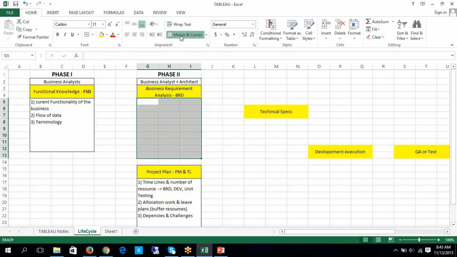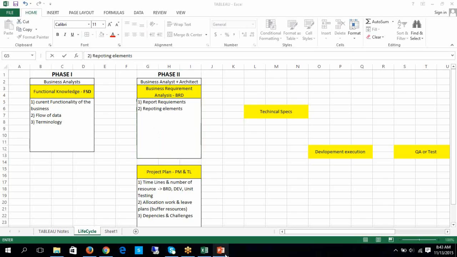BRD consists of all your report requirements, guys, and all your reporting elements. For example, you have reporting elements and data source details.